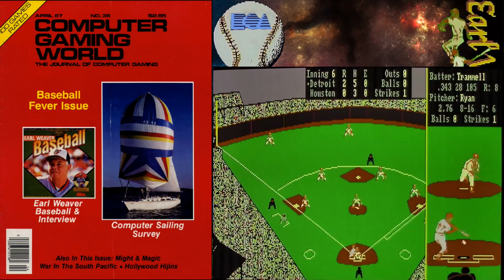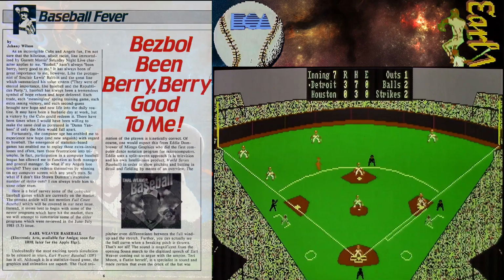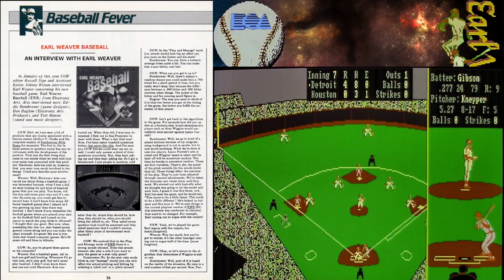From Johnny Wilson, undoubtedly the most exciting sports simulation to be released in years, Earl Weaver Baseball has it all. Although it's a statistics-based game, the graphics and animation are superb. In the play and manage mode, i.e. arcade mode, how big an effect can you have on the batter and his stats? Eddie Dumbrower: You can drive a batter's average down quite a bit. You can make him a zero hitter real fast.